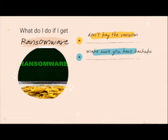And finally, make sure you have backups of everything that's important to you and multiple backups and air gap backups. So if you do all these things, no one can tell you 100% sure you're never going to get ransomware. The cyber criminals, they know our defenses and they're constantly trying to get around them, get through them. They adapt to what we do in a defensive way and an offensive way. So, no one can say you'll never get ransomware, but if you do these things, you're much less likely to get it. And if you do get it, you have an answer to it.